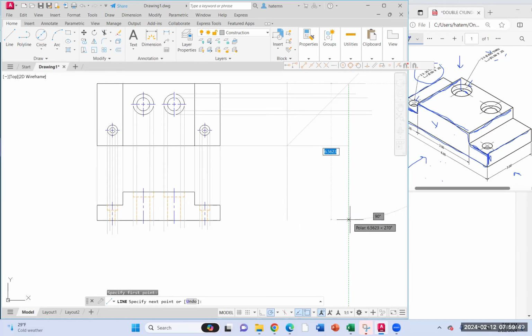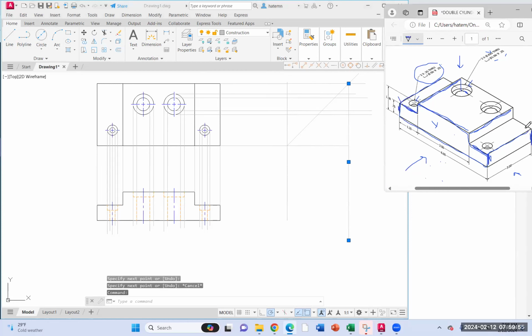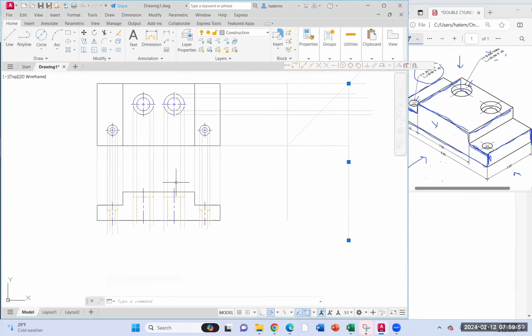Let's line it up with that one. Actually, it doesn't matter. So right here, this line here, is this edge over here of my part. So then I can use my construction line from my front view to help me get the height of my part. Okay, so the height of my part is going to be the same.